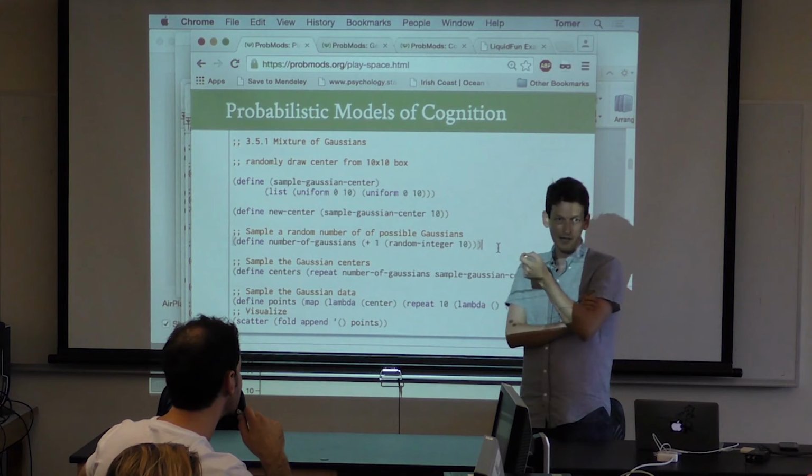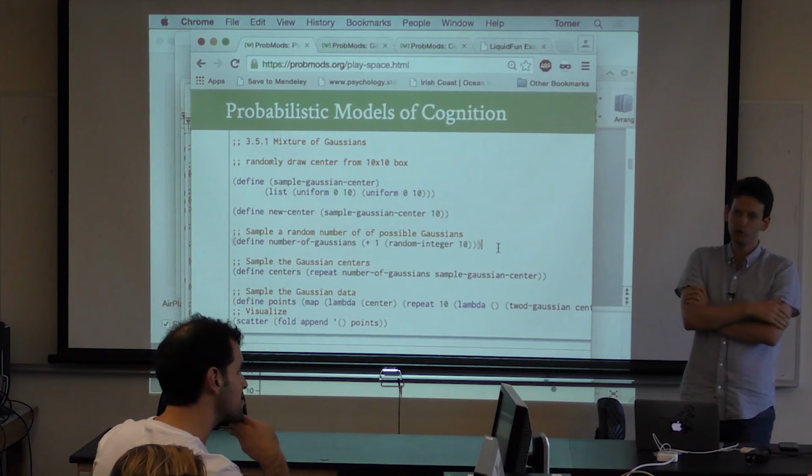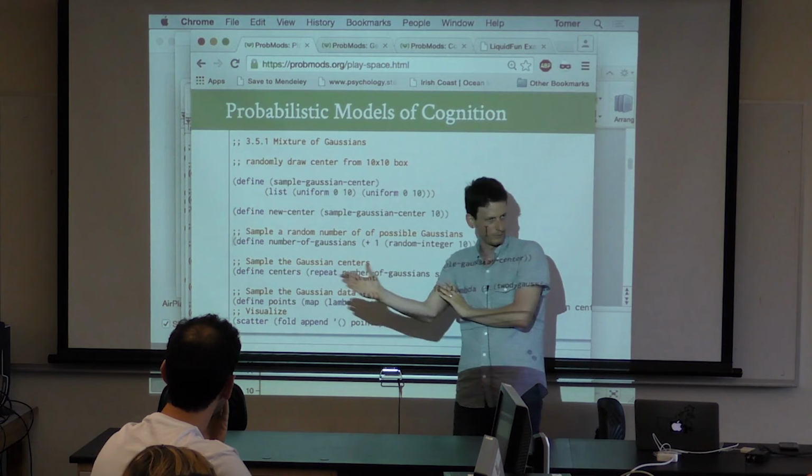So this gives us sort of a natural prior of some sort to say, I think that there's some number of Gaussians here. I don't know what it is. I'm pretty sure it dies off. Like, I don't think 100 is as equally likely as 10. I don't think 10 is as equally likely as 1. So I could have said, define number of Gaussians, just draw from geometric, and then I would have gotten some number, you know, potentially infinite. You've just defined an infinite Gaussian mixture model.